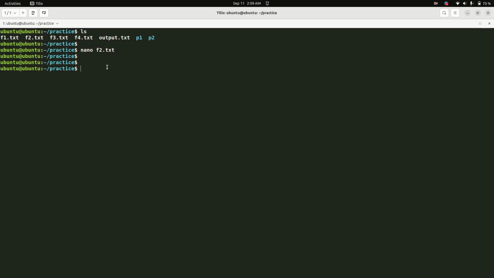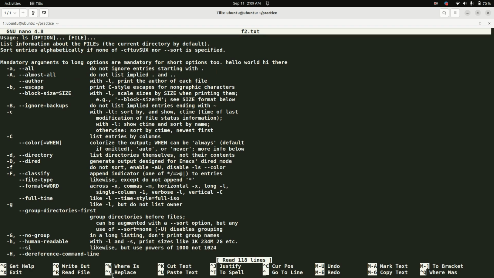And there are more shortcuts for this nano text editor. Let me show you again. Here you can see control O is for writing out, then control K is for cutting text, then this is for justify. So there are more options to it.